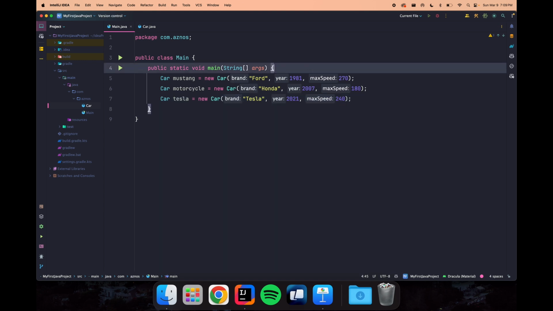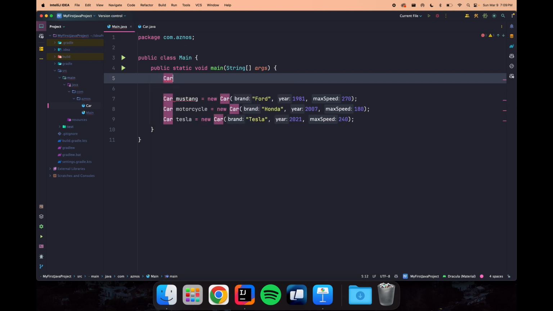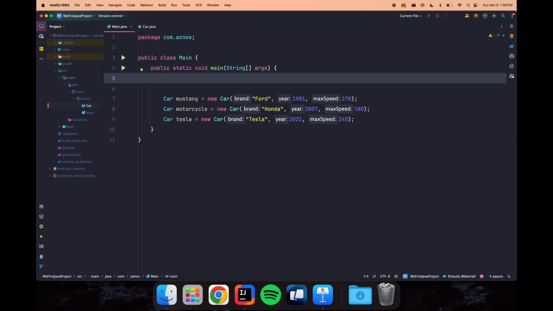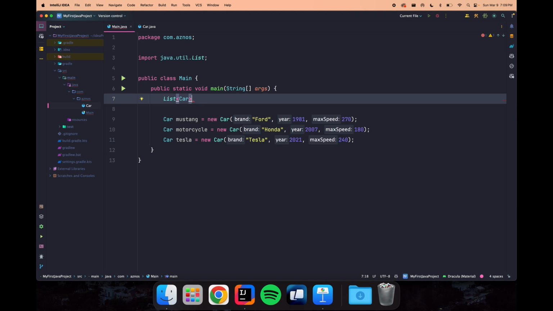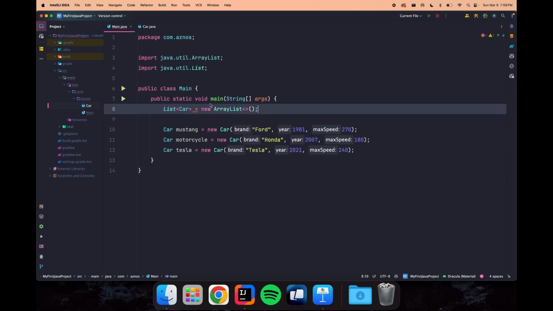Now maybe let's make a for loop that's going to iterate through all of them. To do that, we're going to make an array. Actually, let's make a list. So a List of type Car is equal to a new ArrayList, sorry. That doesn't need anything in it. Let's make the list called cars.